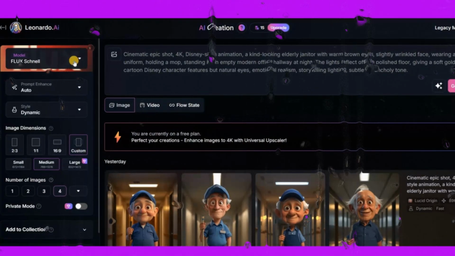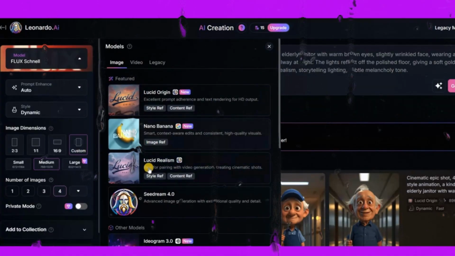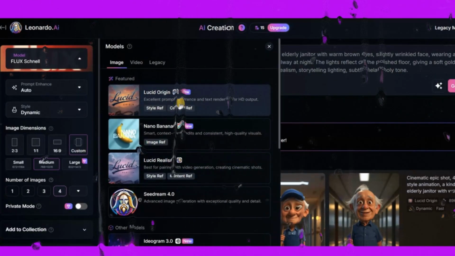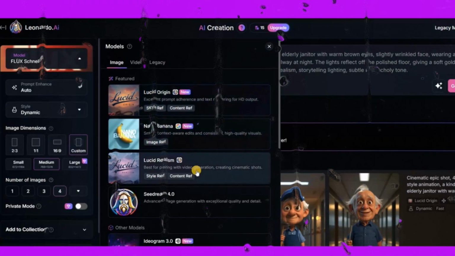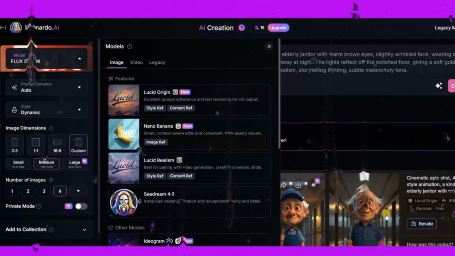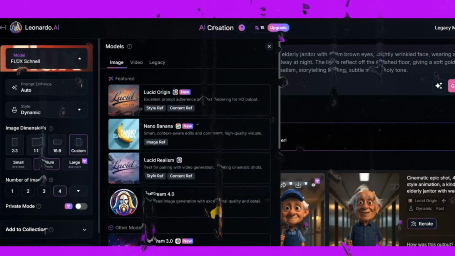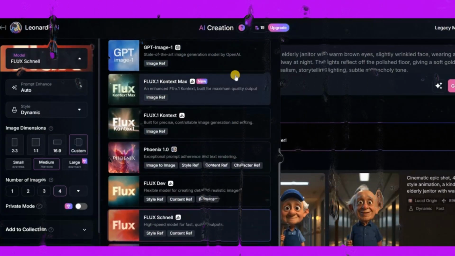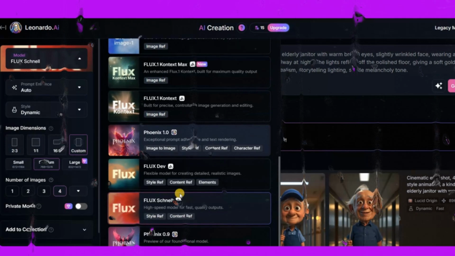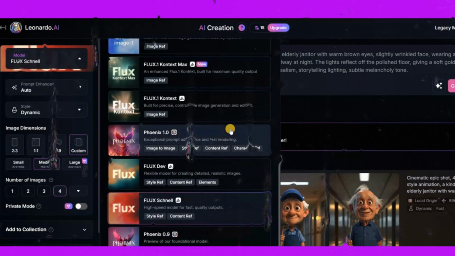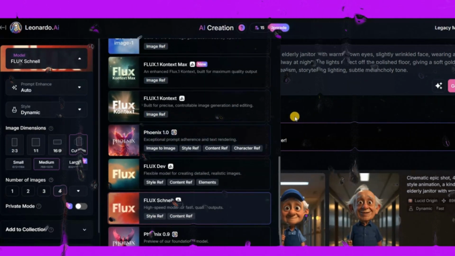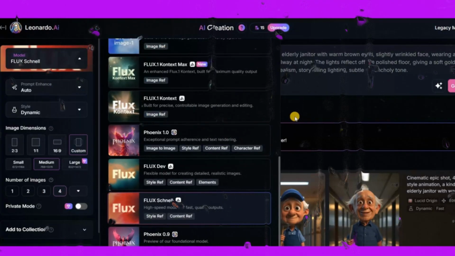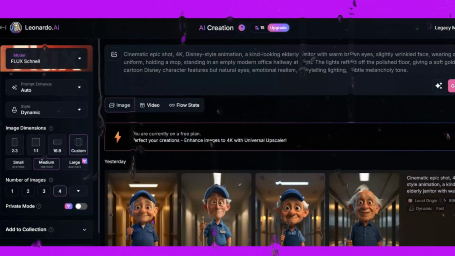So based on all of these, models have different button charges. Some models, if this one is a new one, will take 45 buttons or something to generate these types of images, 4 images or something. The GPT model will charge something else, the Flux will charge something else, some charge 25, some charge 35. So based on the model, it will charge different tokens. It will take different tokens to generate different images, the kind of images you want.